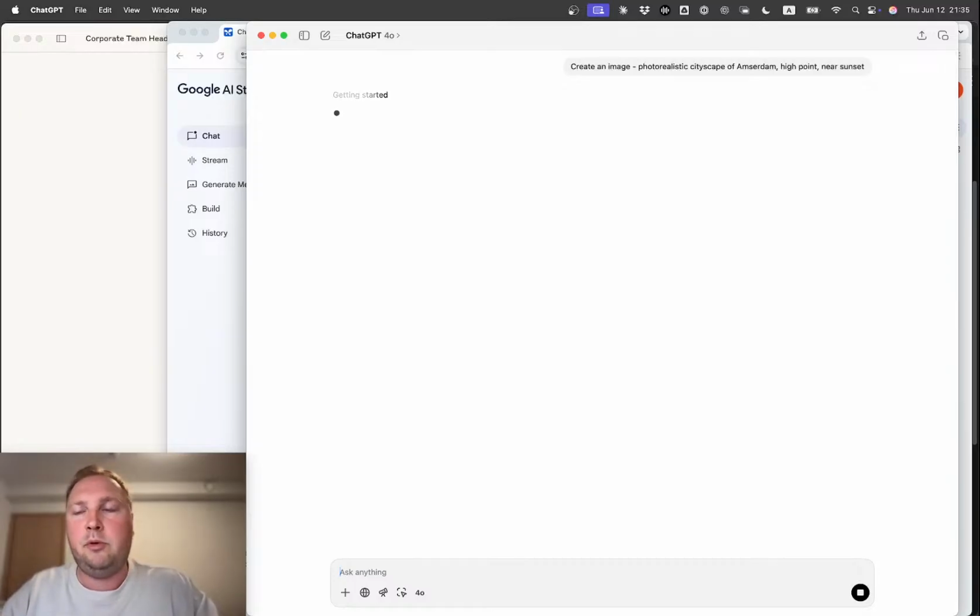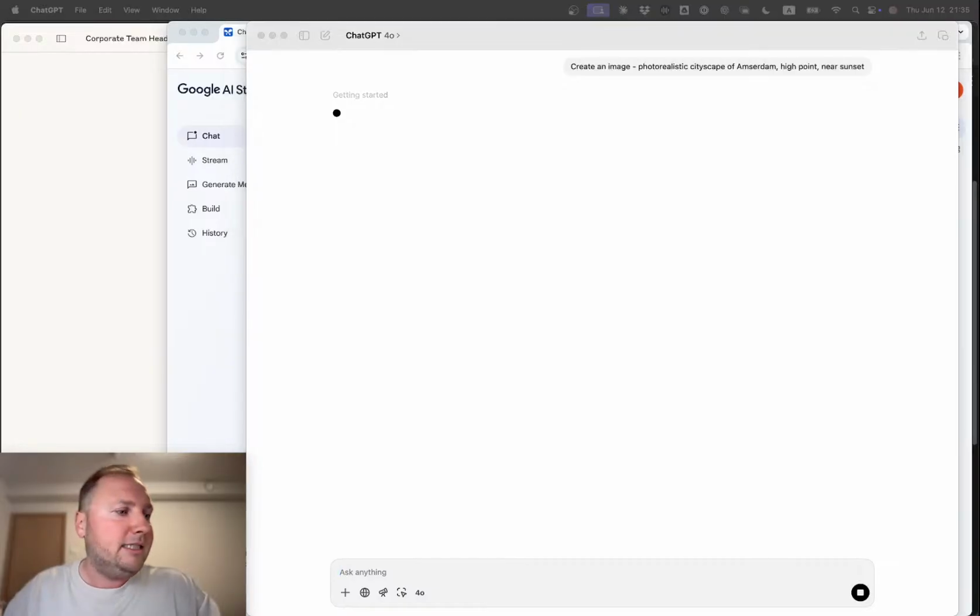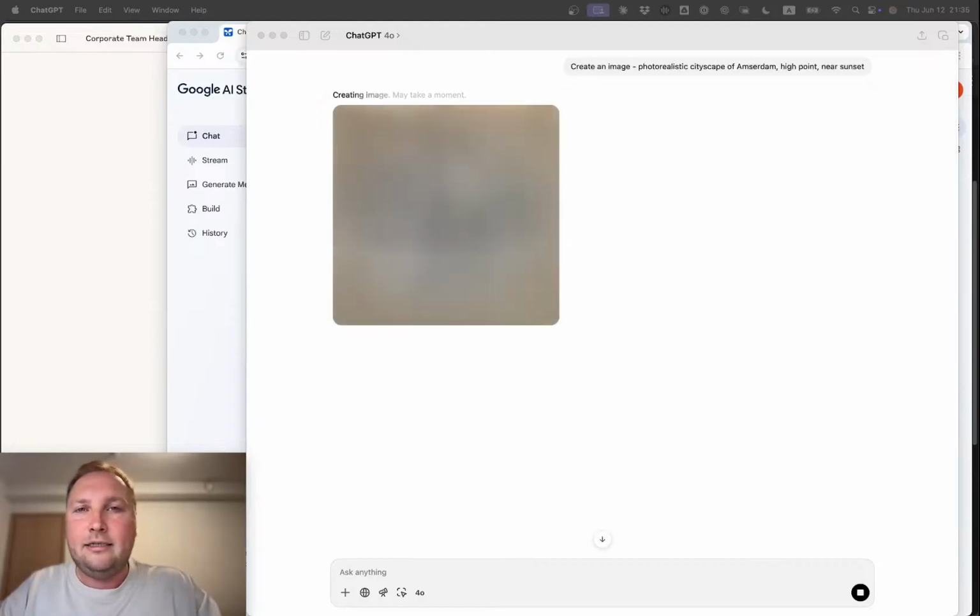You most probably have seen all these takes on Miyazaki images, like maybe a couple of months ago. It was an absolutely hyped thing, but actually ChatGPT image generation is very capable.